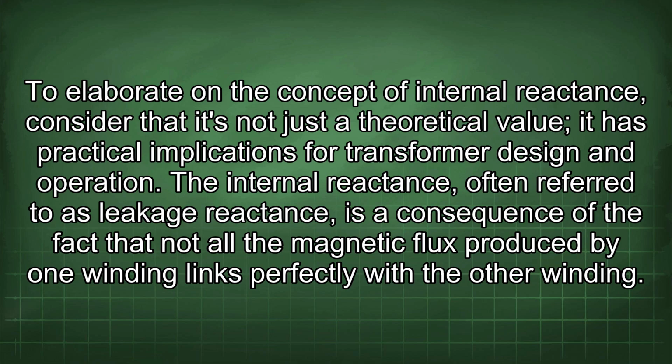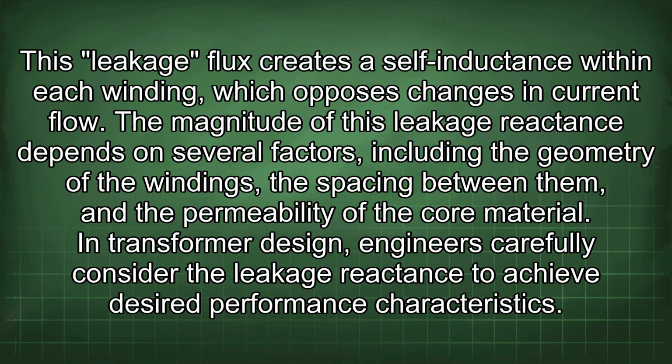The internal reactance, often referred to as leakage reactance, is a consequence of the fact that not all the magnetic flux produced by one winding links perfectly with the other winding. This leakage flux creates a self-inductance within each winding, which opposes changes in current flow. The magnitude of this leakage reactance depends on several factors, including the geometry of the windings, the spacing between them, and the permeability of the core material.